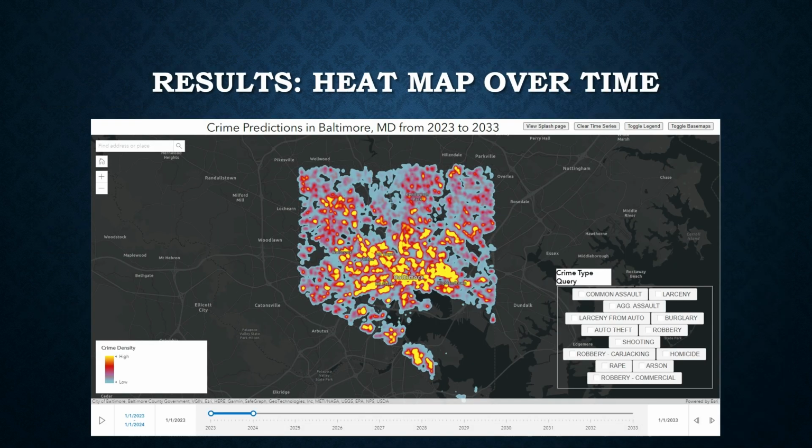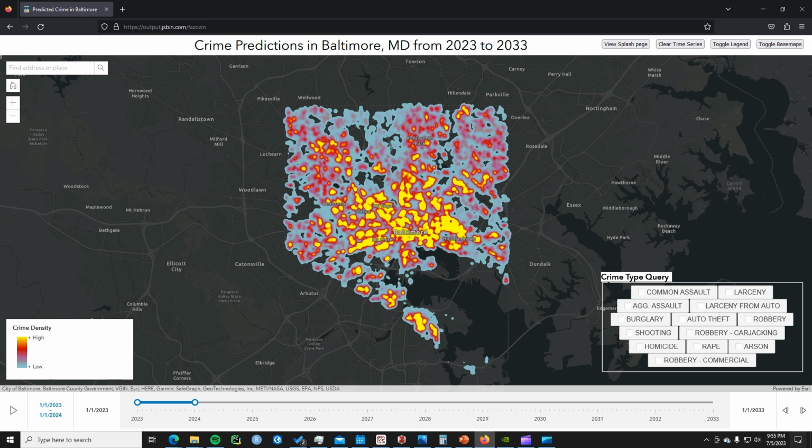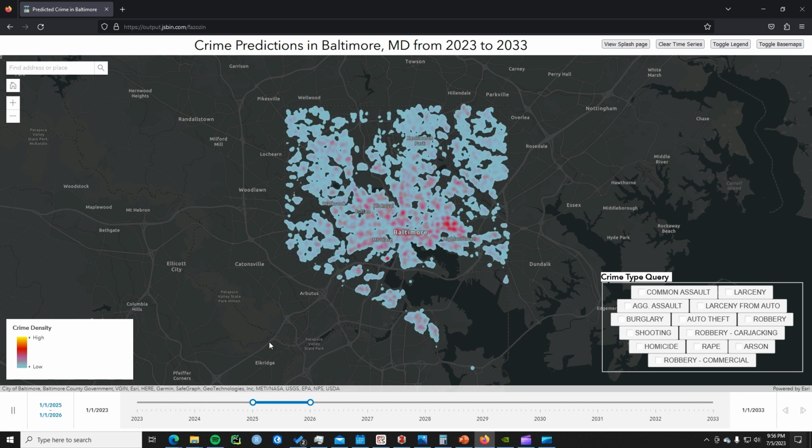A heat map, as briefly mentioned, was produced using the custom web application that was built. I'll be giving you a brief demonstration on how the web application is utilized. To start, the heat map indicates the frequency or the density of points being present. On the bottom here, we can see a time slider that can dynamically query the predicted feature layer and show over time where exactly these crimes will be occurring, also visualizing the density in the form of this heat map.